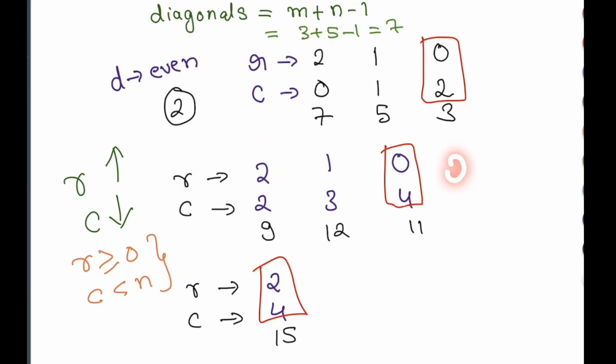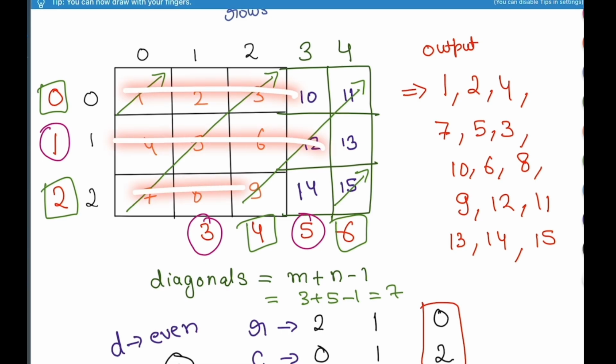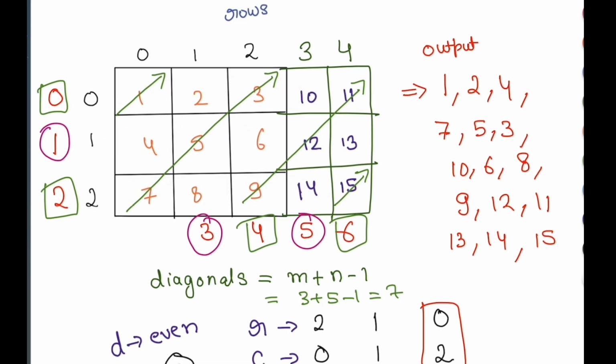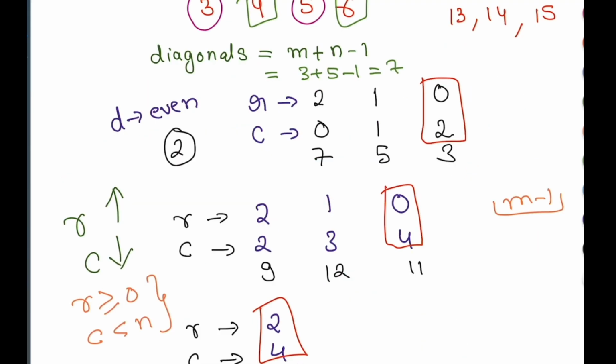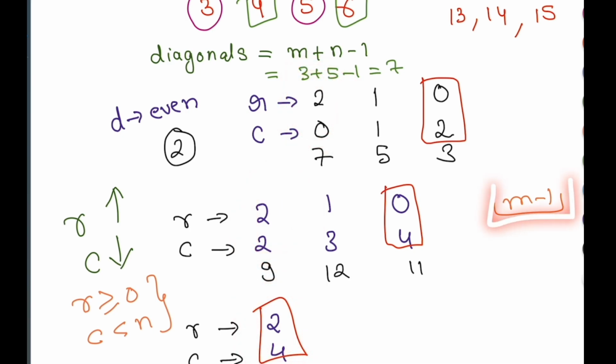So we can say that our starting point of our row will always be less than or equal to m, where m is the number of rows, right? It can be less than m, so it can be m minus 1. That is its highest point. It can be at max m minus 1. We have the value of m as 3 here. We have three rows, 1, 2 and 3. So the value of m is equal to 3. So the starting point of our r will always be less than m. So it can be till m minus 1.